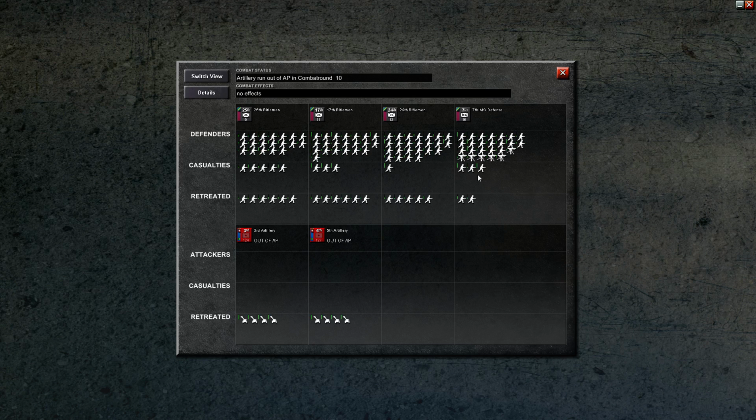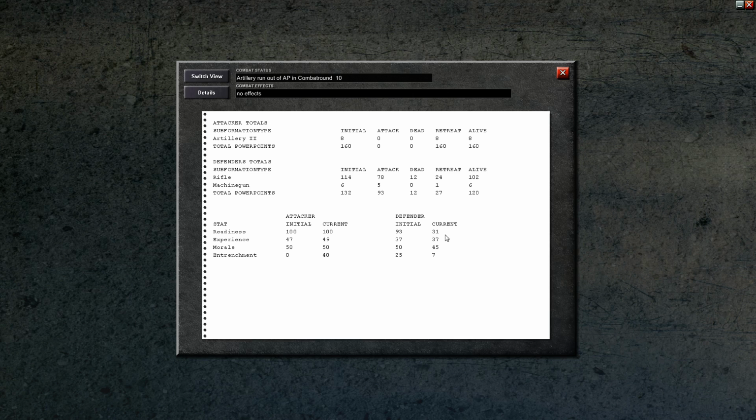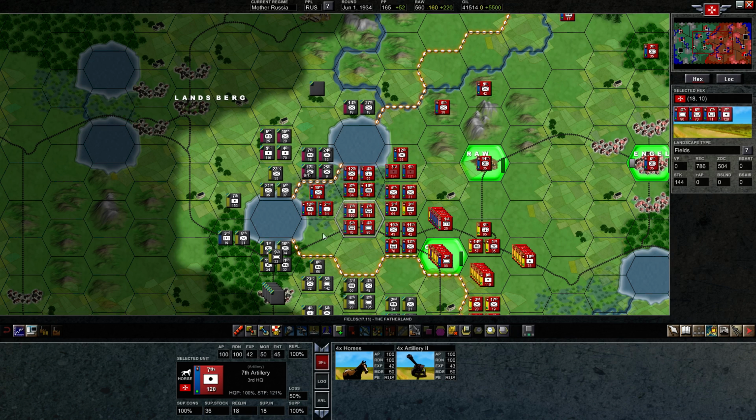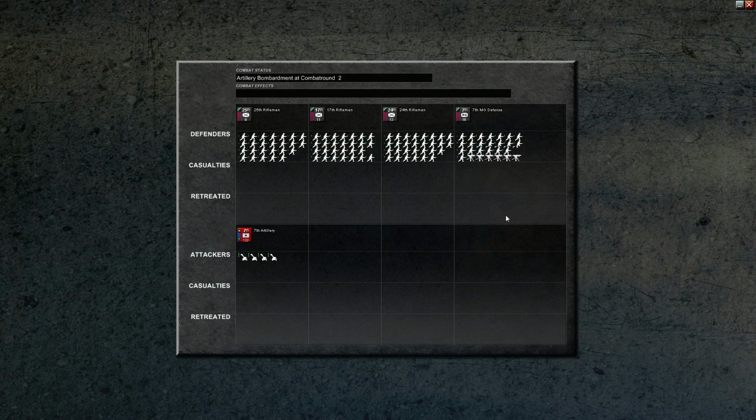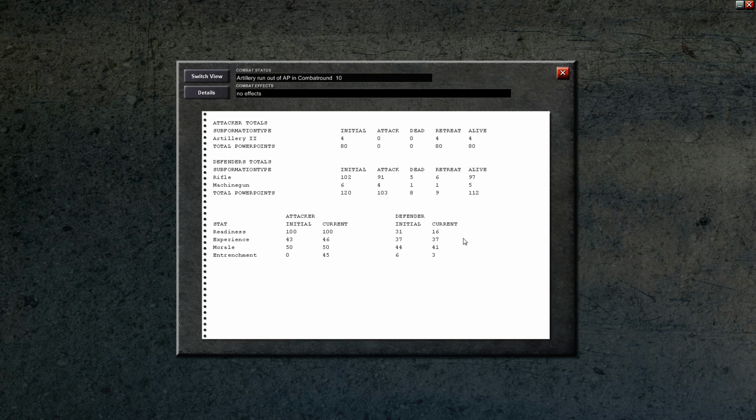So both of those divisions engage. I don't think that was as much damage as I was expecting. We took their readiness down to about 30 and we killed about 12. I was expecting maybe a little bit better, but let's just hope we get a little bit more out of this artillery. I'm hoping for like 15 readiness in the end, or maybe 20? Okay, 16. Yeah, that's about what I wanted.